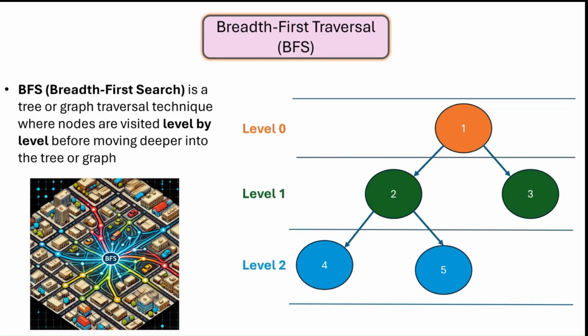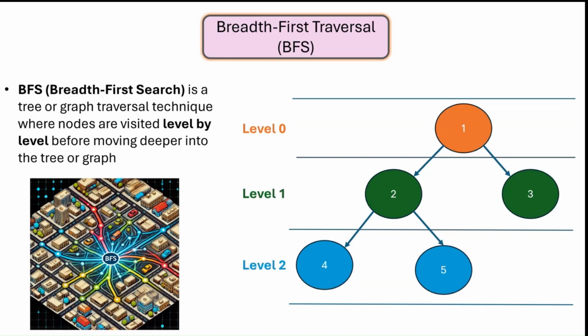So let's understand BFS with a real life example. Take a map. When we put in a start location and a destination, we can see multiple paths from the start location to the destination. Basically it is checking all the immediate paths connected to the start location. So this is nothing but a BFS.